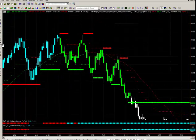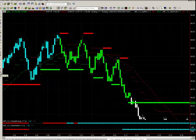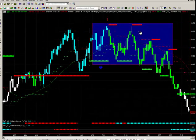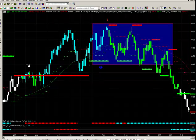For example, if we have a situation like consolidation as we've got here, a fairly obvious area of consolidation. We've had a bit of a run up, and then crude oil starting to consolidate here. You've got dynamic support and resistance printing. In this particular strategy, you're seeing the resistance and support printing here, and this would typically be something where we would be looking for cyclical type trading. The strategies we would probably be looking at for this area would initially be a breakout or a trend trade strategy.